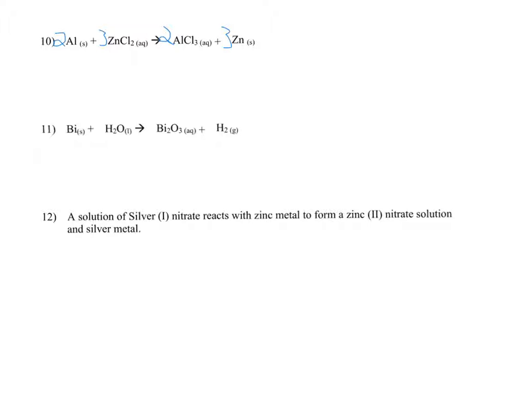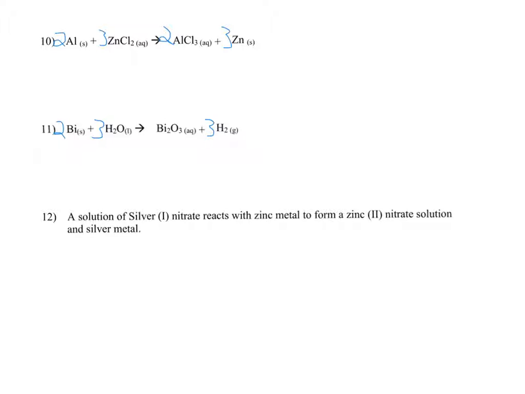The next one, you have bismuth and water, and then you go with bismuth oxide and giving off hydrogen gas. We can see that my hydrogen are balanced, so I don't want to mess with that much, but I can see that I'm going to have to. Bismuth should be pretty easy to balance out, so I just need to put a 3 in front of the water to balance out my oxygen. You can see that I now will put a 2 in front of my bismuth, and now that leaves me with just my hydrogen, which putting a 3 balances it out.